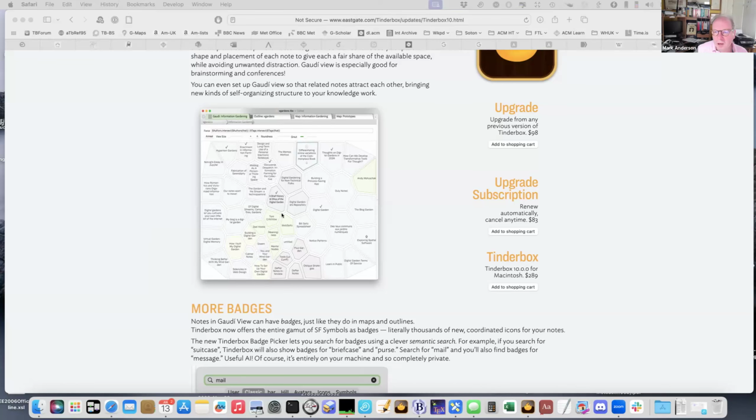So here is the Gaudi view, and it might look unusual because the shapes are all a bit odd. Mark will probably frown heavily when I say this, but it's partly based on what I think you call the Voronoi view. Basically, it gives you very dense packing. There's all sorts of cleverness he's had to work in, because it's one thing to have an idea, it's another thing to have a working idea.